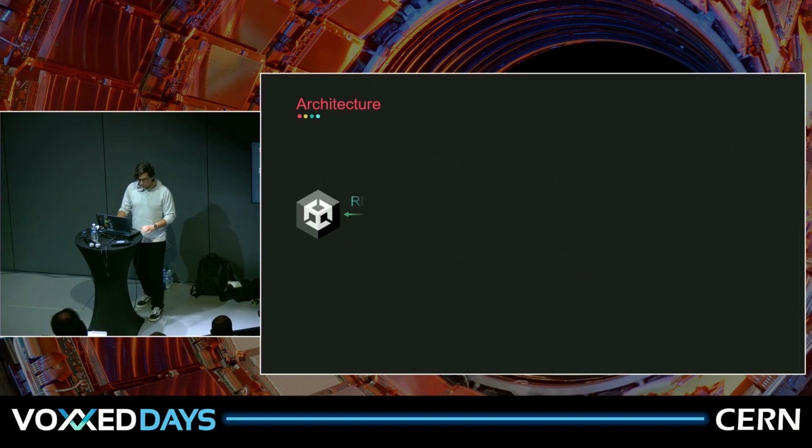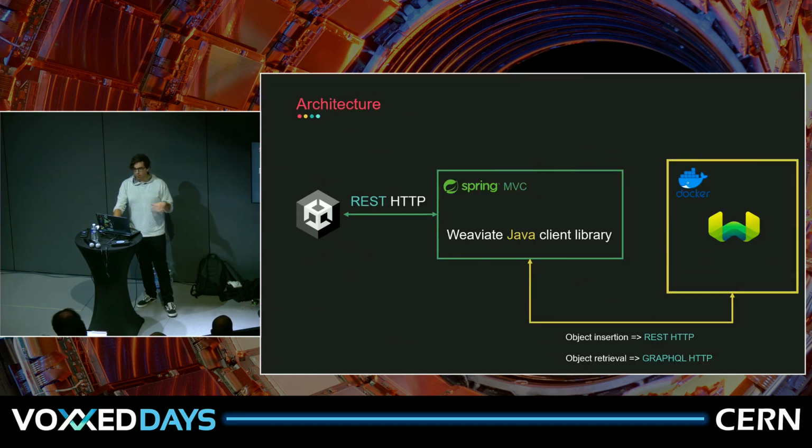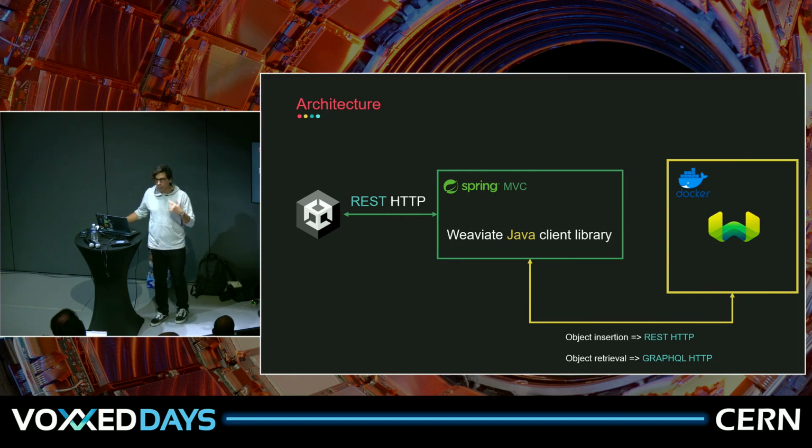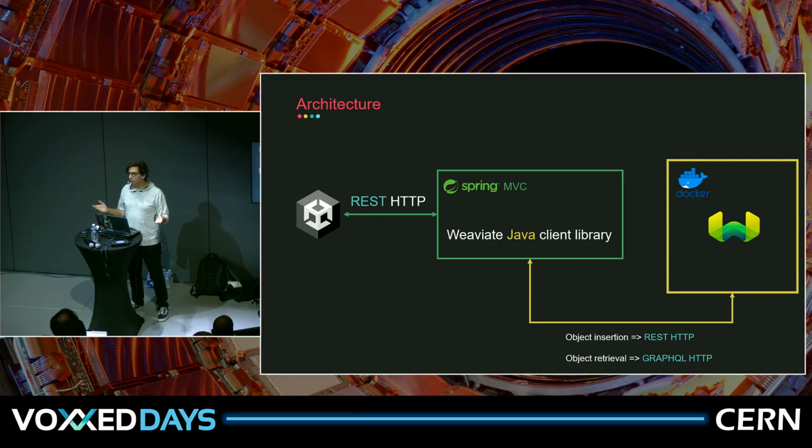All right. And it's a pretty simple architecture that everything uses. Our Unity frontend will be calling our backend through REST HTTP calls, and the Weaviate Java client library is doing REST calls or GraphQL calls to the Docker container. Now, if you're an architect, you see this, you might ask me, okay, but why do you have a backend in between? Why don't you just go immediately to the Docker containers? Well, I say I'm a backend developer, and if I see a chance to add an abstraction layer that's not necessary, I'll take it, goddamn it.